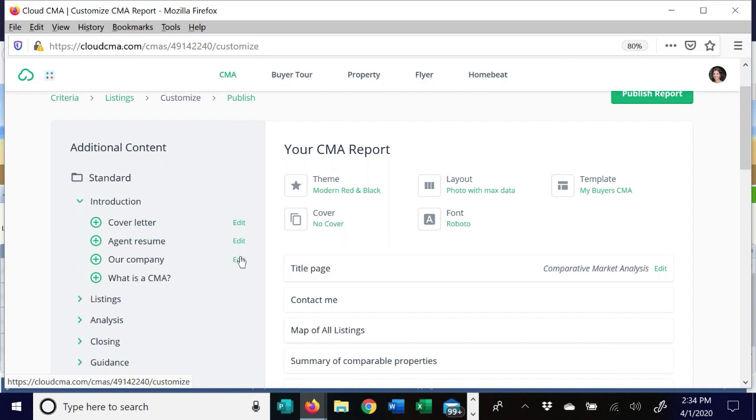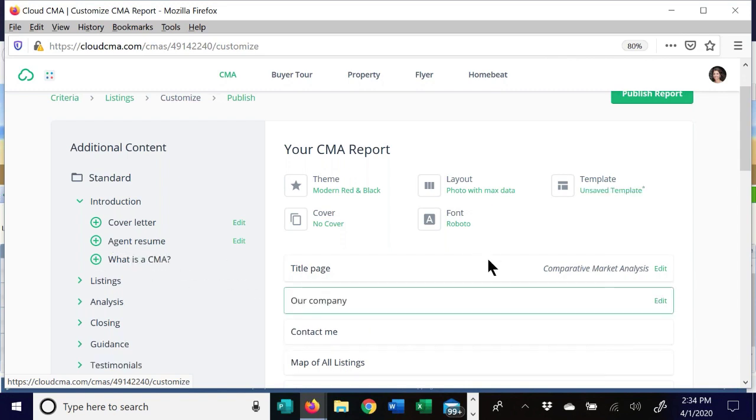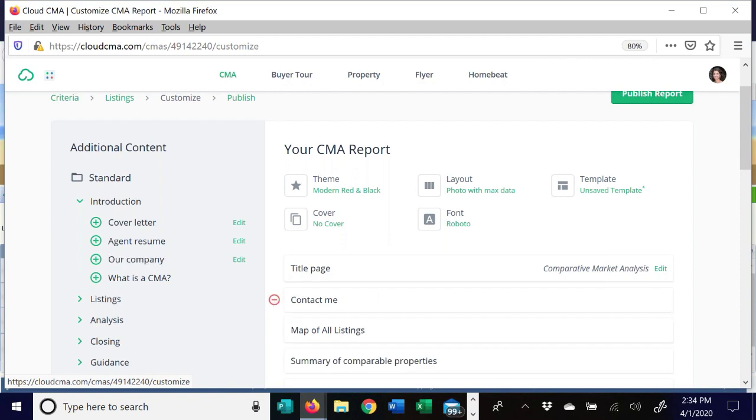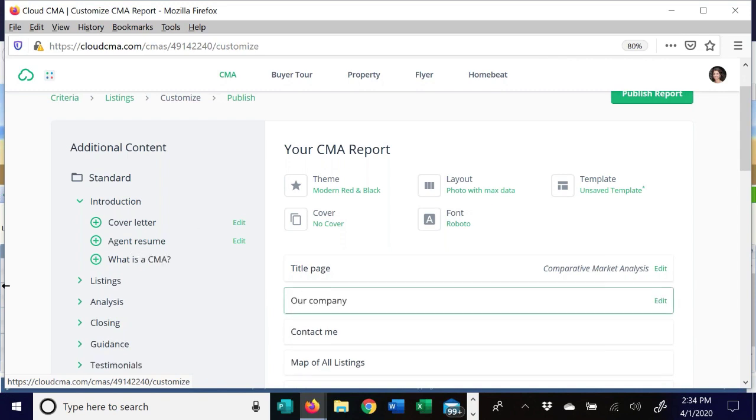So a lot of times they're not created for you. Our company, I actually copied and pasted information from our company website. So if I hit this plus sign here, left click on it, it actually moves it right here on the right side. If I want to remove it back to the left side, there's these minus signs. So as you touch it, my sign appears, click on it, it moves it back. So I will include that just so you can see what it looks like.